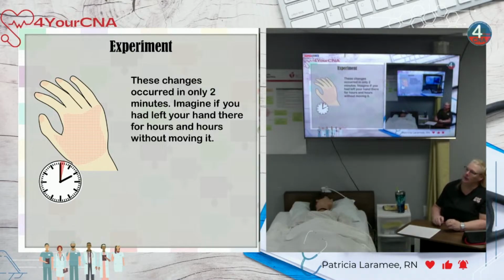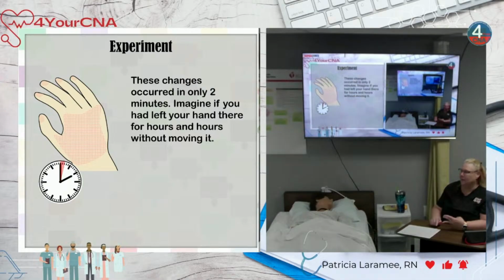In a perfect world, as long as the patient's in relatively decent health, it usually will take a little bit longer than 2 hours, more like 6 or 8 before we start to see skin changes. But in somebody with a very low protein intake, protein is going to play a really big part in this. Somebody who is laying on wrinkles or the sheets are wet, that's going to speed this up.